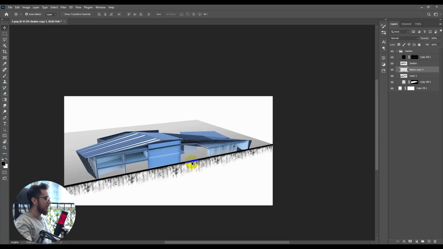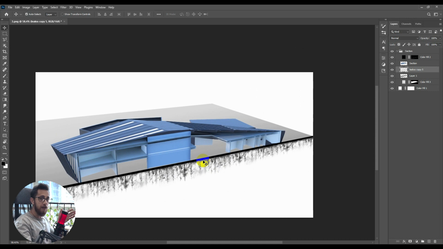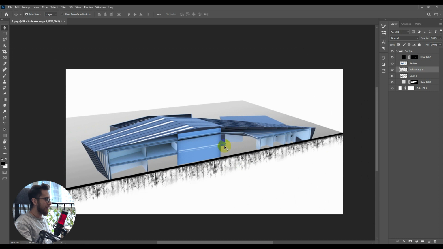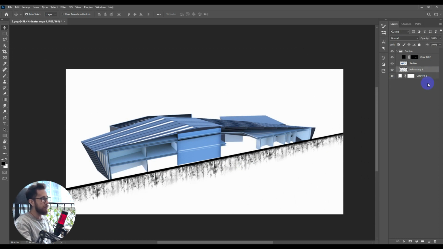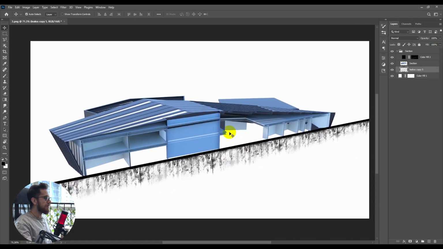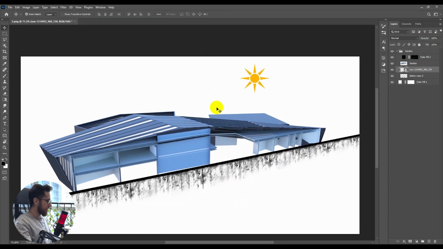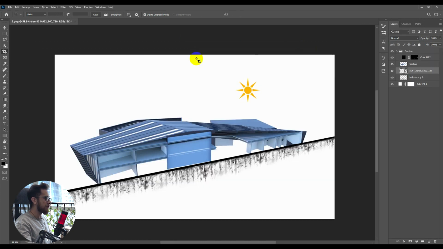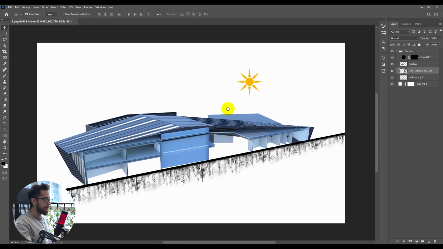Let's keep going. Now all you have to do is to add some extra details to it. Actually, let me remove this floor right here. Actually, I don't really like it, but it's just an optional thing. Okay, let's go here and add our sun, for example, just right there. Yeah, exactly. As you can see, guys, it's kind of an analytic section or something, but at the end it's a 3D one. I'm going to expand it just like that.